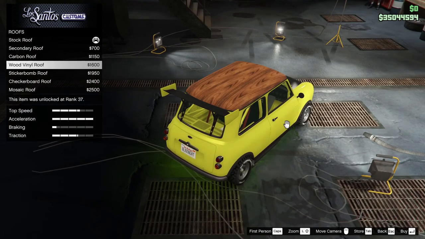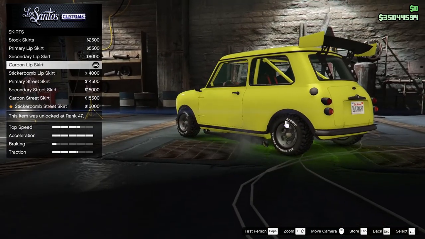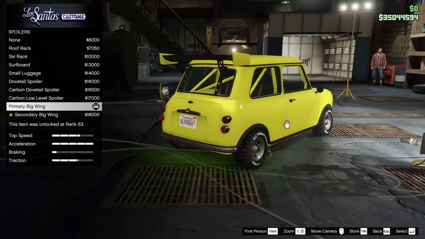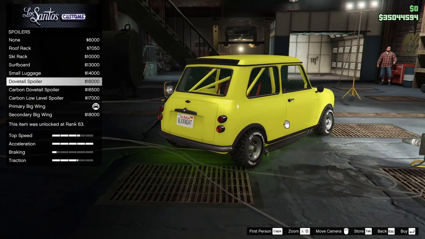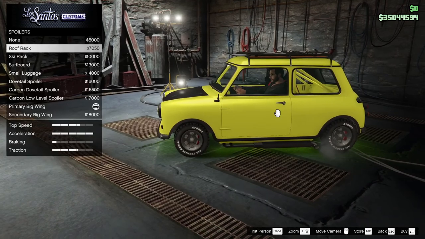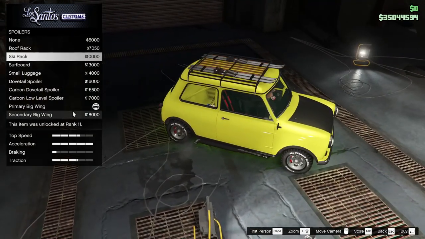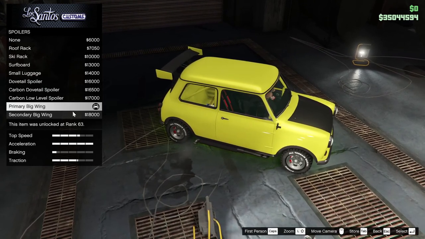Roof. That's all. We'll use that stock for the full effect. Spoiler, primary, big wing. That's a bit beany. Just go with the roof rack? He doesn't have a roof rack, though. This would be none, and then we need a bonus, so we're going to have to give it a little bit. I think we leave it alone.